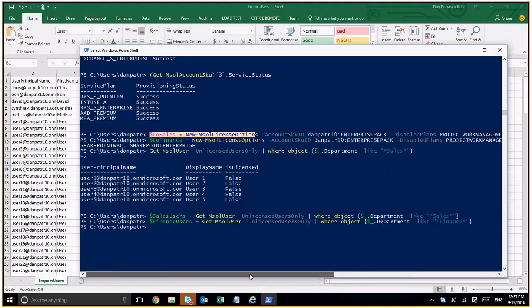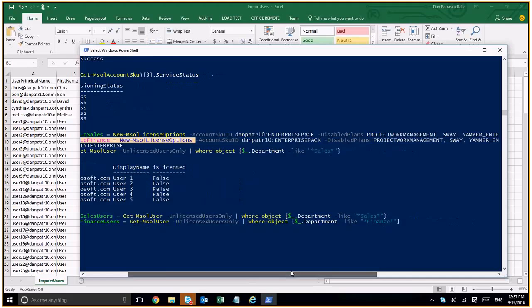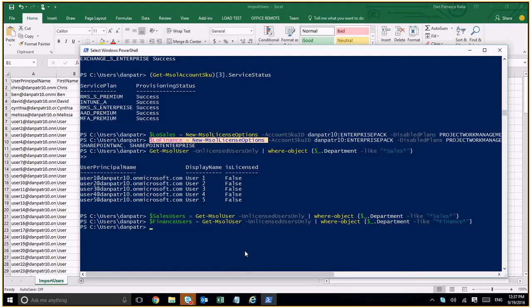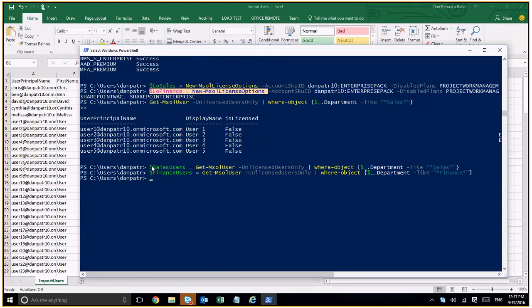And we have also a variable containing a license option for the finance users that won't have any of the services except Exchange Online. So Exchange Online will be the only service that they will have. Then we have a variable that stores all unlicensed sales users, and another variable that stores all unlicensed finance users.